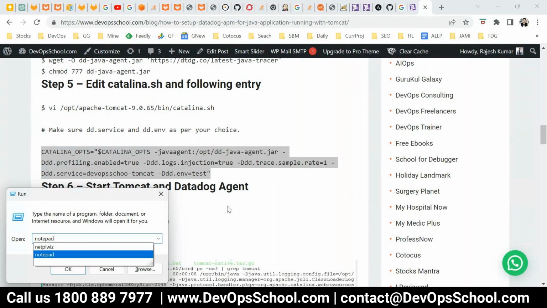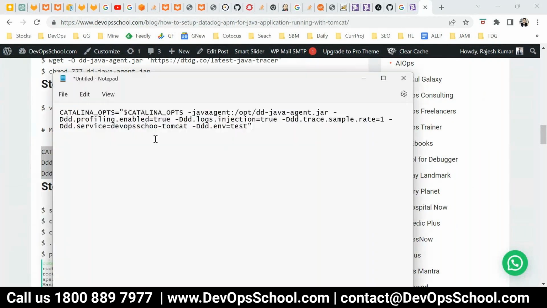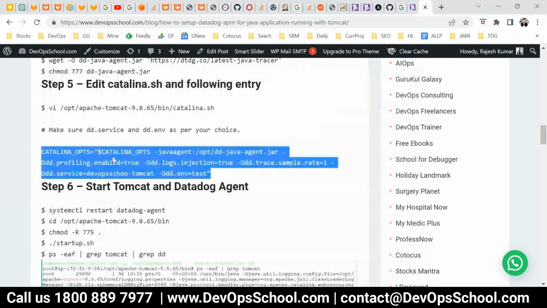I'll just correct a little bit of it. So this is correct, these are a little bit true. Application is this one, let's say Tomcat to chat. Environment prod, I'll make it. And you know what, I want one environment variable to be added, which is called version. That's all. So this is okay. This code I'm going to add in this file, catalina.sh file.